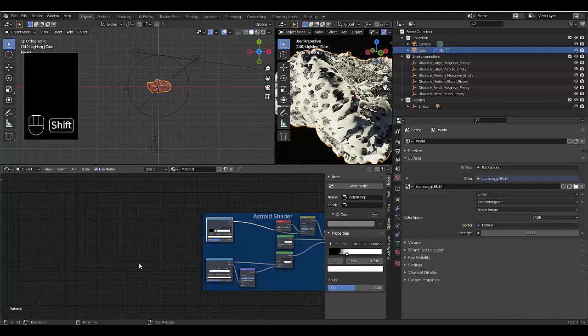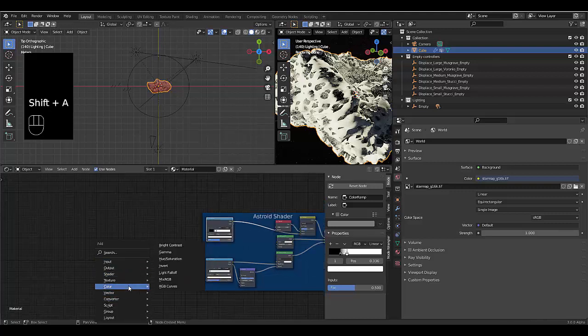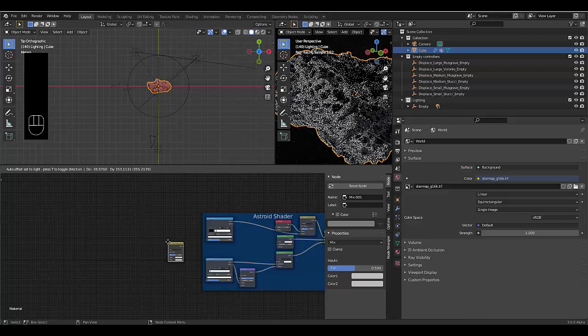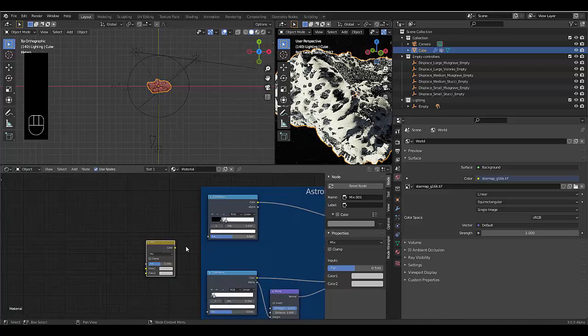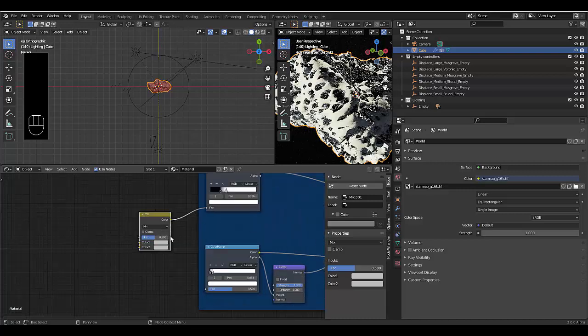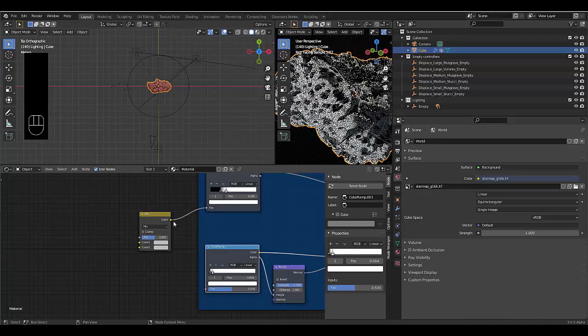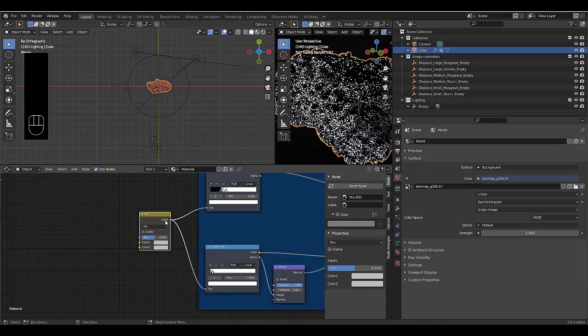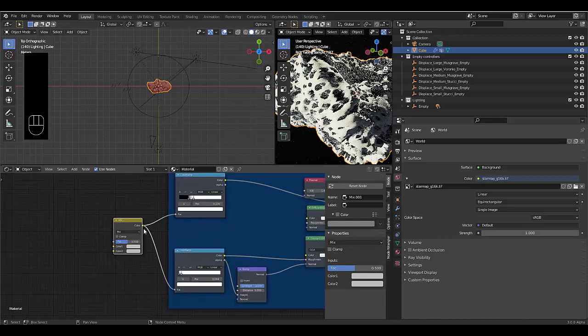Right, next thing we want to do is press Shift A, color, mix RGB. Let's zoom in, connect this here, connect this here. We can all use the same result. And connect this here.